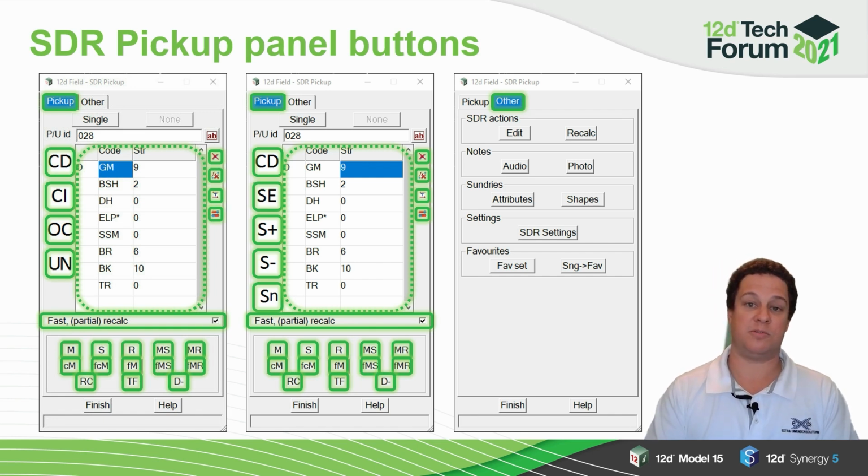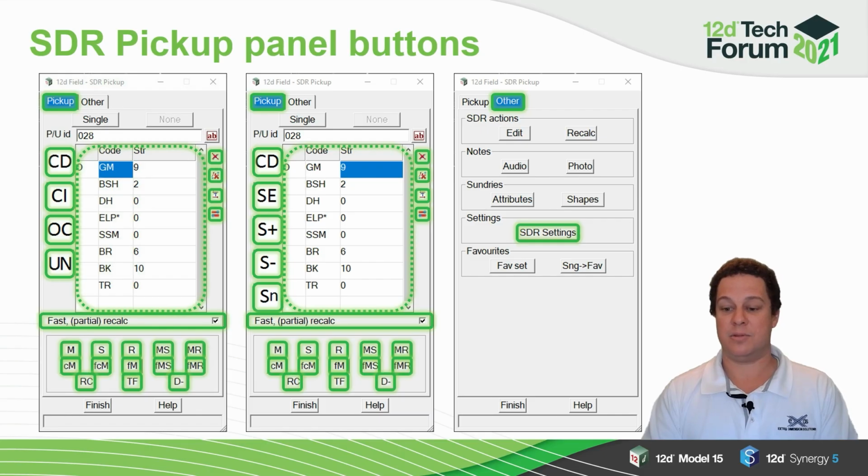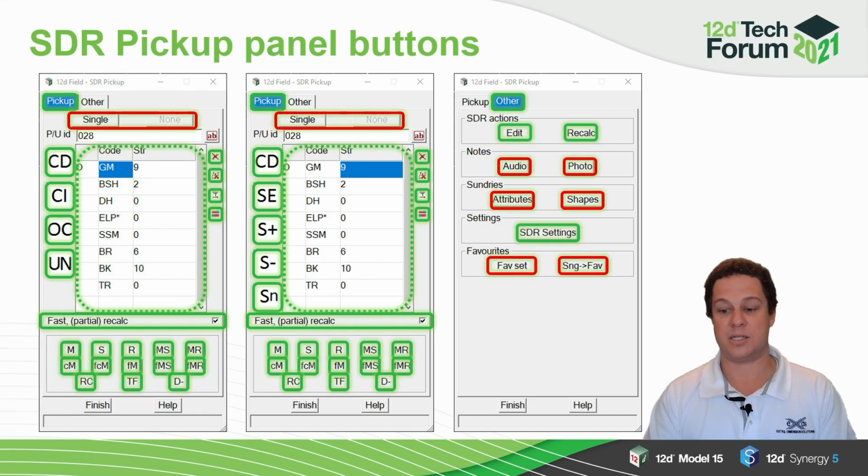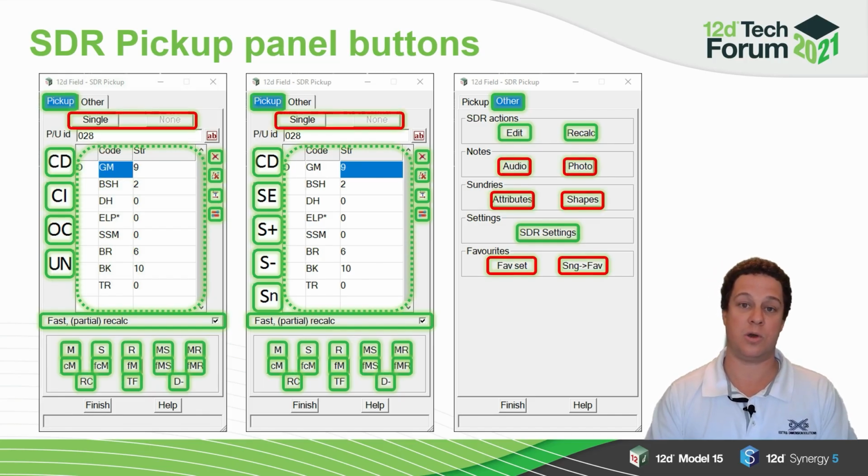This panel can also be opened from the Other tab, and on this tab, the user can do a full recalc on the function and do some limited edits to the field file. To learn more about the advanced options within SDR Pickup, I suggest taking a look at Graham Worth's talk titled 12D Field V15.